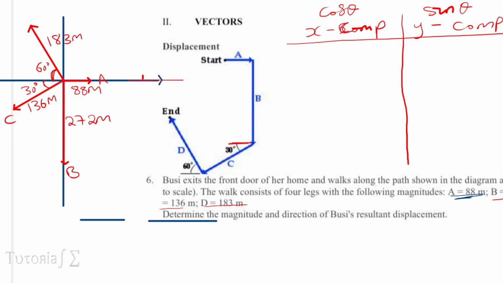This is where you're starting from. So this point is 0 degrees, then you go around until you get to whatever angle you have. Whatever vector is on the positive x-axis has an angle of 0 degrees. So the angle for this vector is 0 degrees. So we're going to write 88 cos 0 degrees. And on this side, what are we going to write?